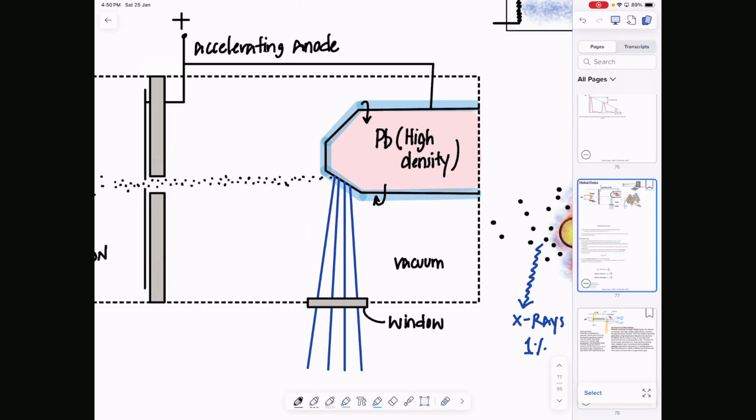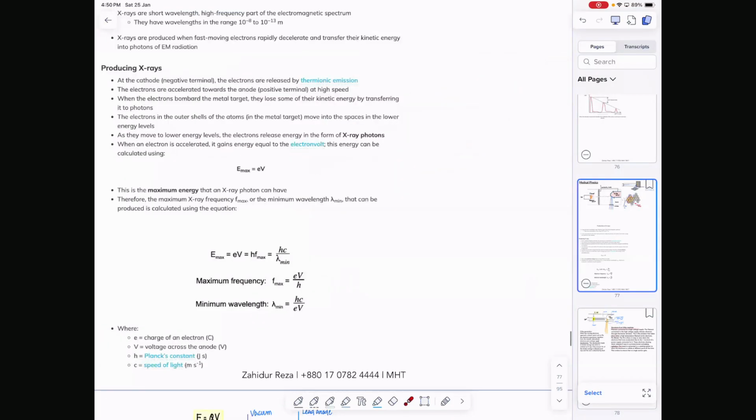But the hard question was, what if the electrons slow down entirely and completely lose their energy here? What if the X-rays are released further out? It could be possible, right? We want the X-ray to be released just before it hits the metal. So we want to make sure that the electrons do reach the metal. And we can only do that by ensuring that this is positive charge. Right, so the answer is here.